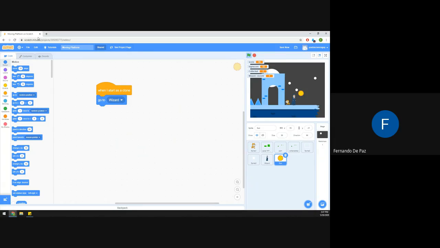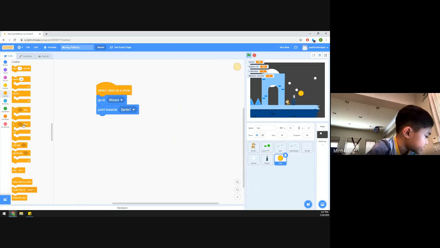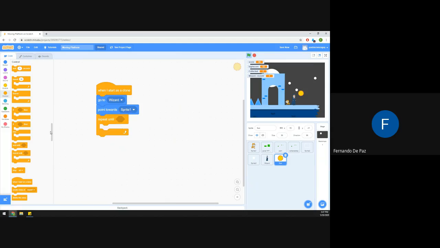Remember, our thing is just going to be stationed there. So what do you want it to do? One, it should point toward the player. So wherever the player is, point toward the player. So sprite one, and then what should we do? Repeat until.